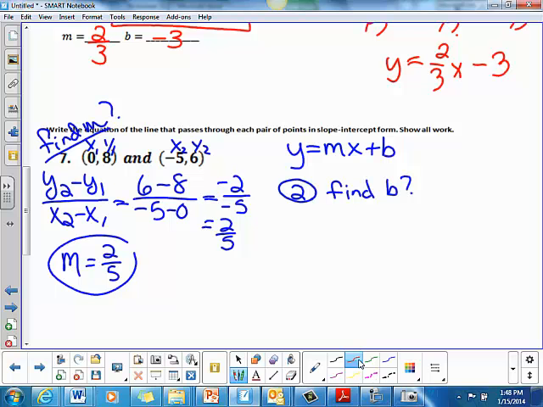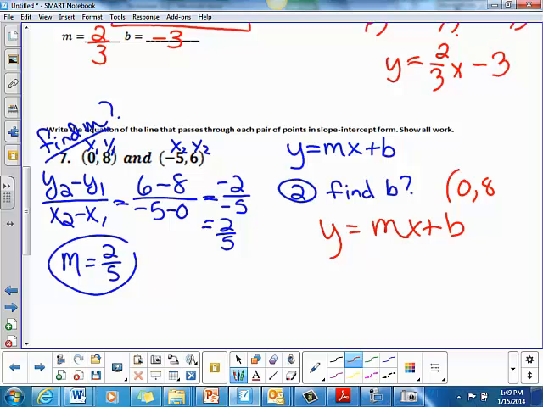Yeah, I can use either one of these points. I can use this point and substitute it in for x and y, or I can use this point and substitute it in for x and y. I'm still going to get the same answer, which is what is so cool about this. I say it's easier to use a point that has all positive numbers or a 0, because that's less work, right? So we're going to use the point 0, 8, and we're going to put it in this formula, y equals mx plus b, okay?